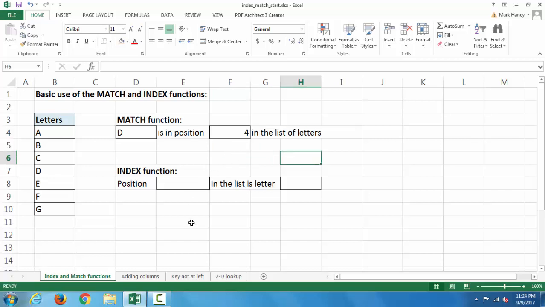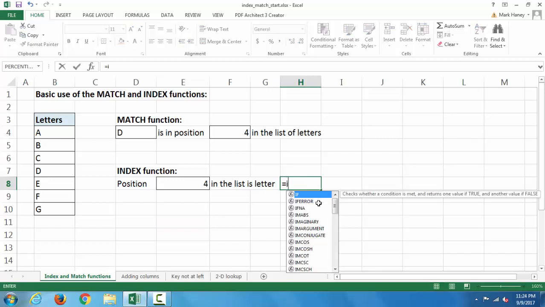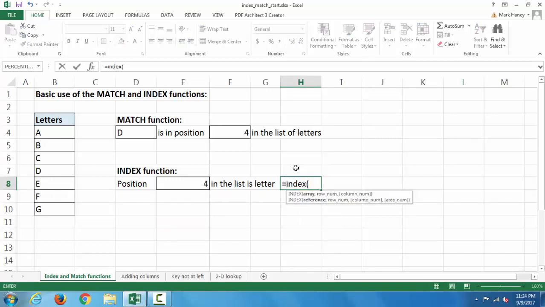The index function does just the opposite. You give it a position, and it tells you what value is at that position in the array. So let's try it. Let's look at position 4 and find out what's there. Equals index, and index into what array? This array over here, comma, and what row number do we want, or what position number?